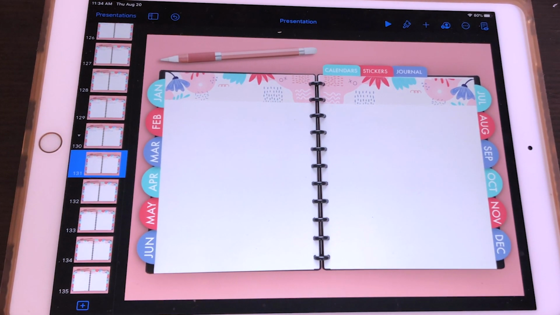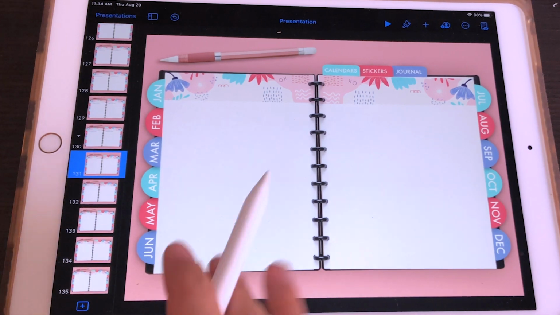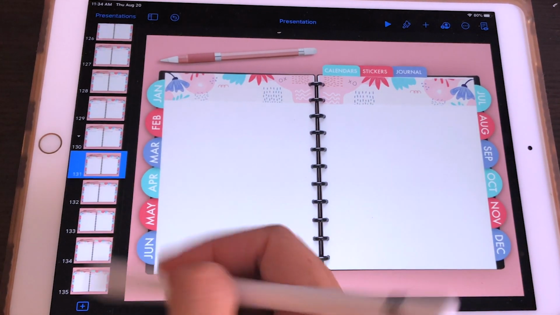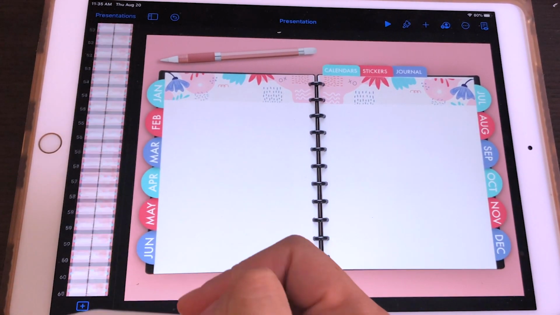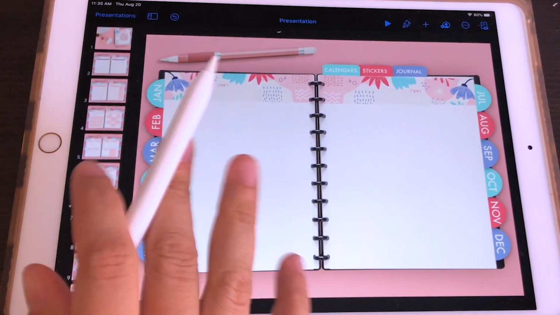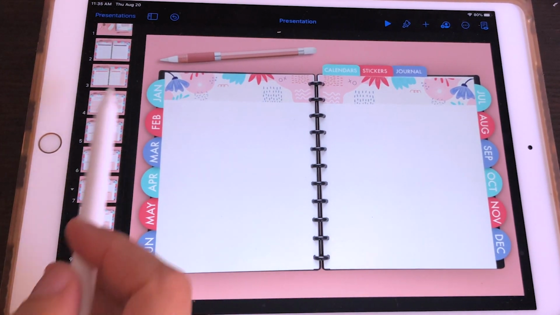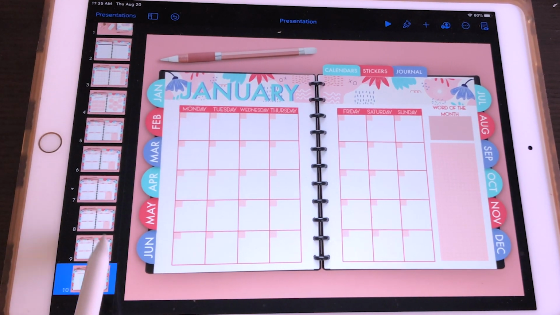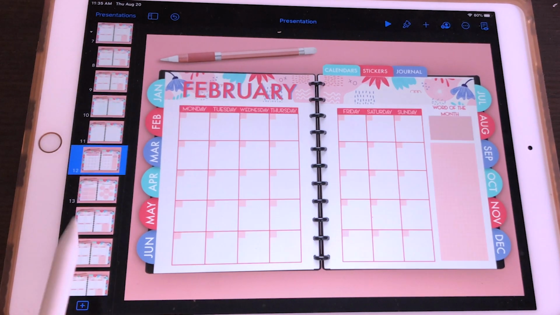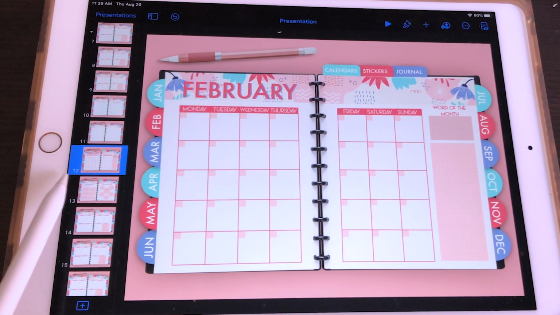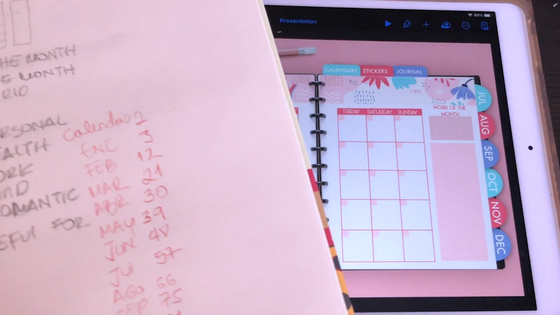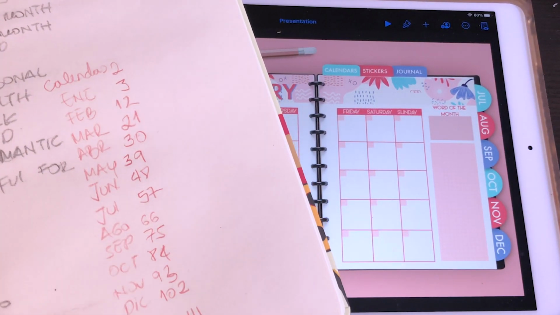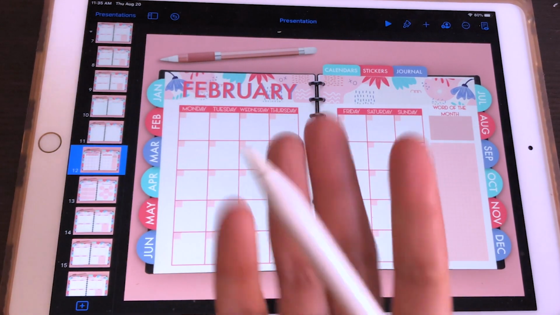We have to make sure that we know all the numbers of the slides that we have right in the left corner. We take notes of all the important ones, like the monthly layouts. We have to know the numbers of the slides, because when we are going to set the hyperlinks, we are going to have to know the numbers.